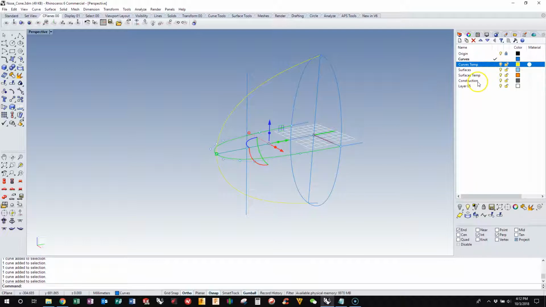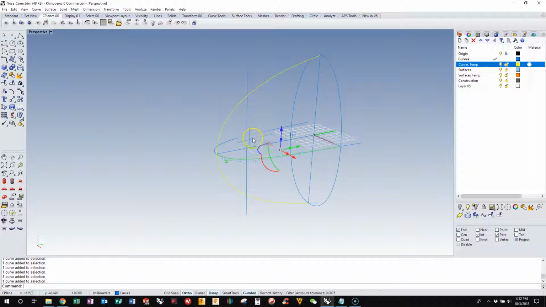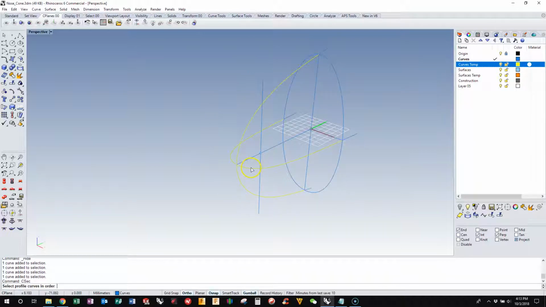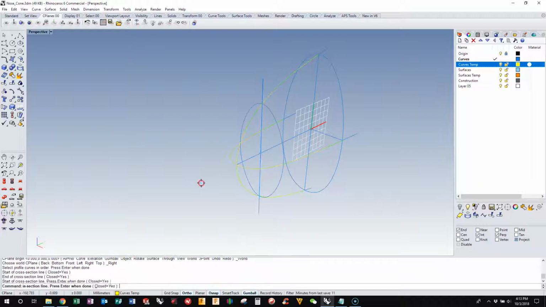These I'm also going to split out. So select those and copy those to my layer. Now I'm going to hide both the originals. I have four curves now, and that allows me to run a cross section that will intersect all these curves. So CSEC, and I like to go clockwise, so 1, 2, 3, 4. Actually, I need to change my C plane to the right view, enter, and then I'm going to go from there to there, accept.